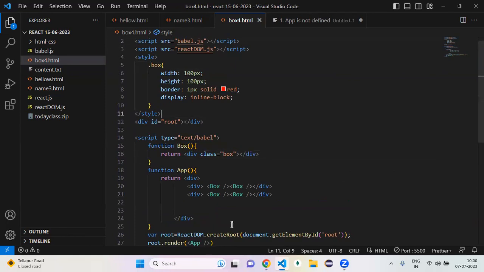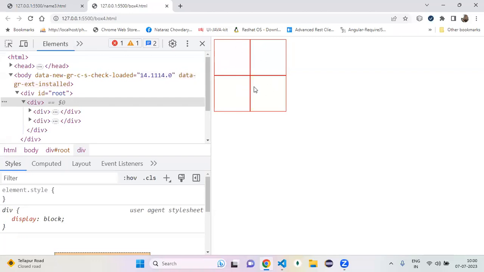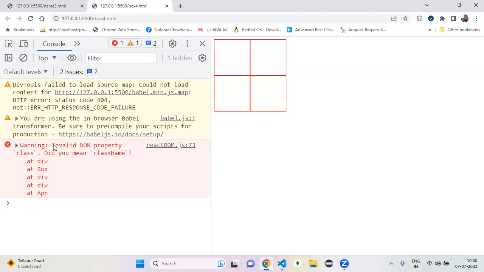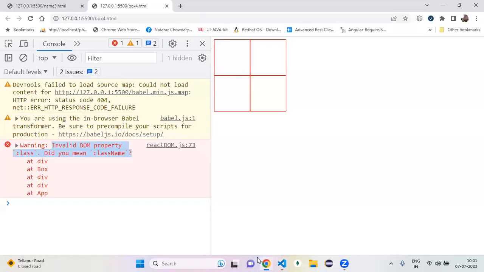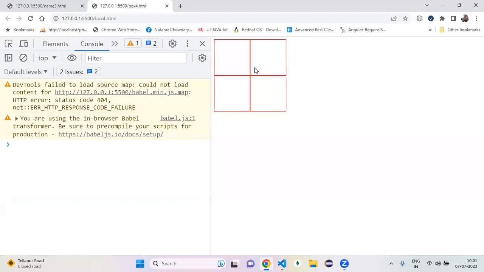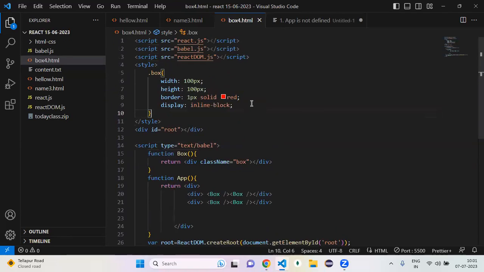Now, can you come here? Can I refresh the page? Now, can you see the console? Yes, it is working as expected, but there is one warning. Can you go and check the warning? Observe: invalid DOM element property. Did you mean className? If it is JSX, from now on, instead of using the class attribute, can I use the className attribute to avoid that warning? Now there is no warning, and at the same time my requirement is satisfied. All are okay? Come on. Agreed, everyone?